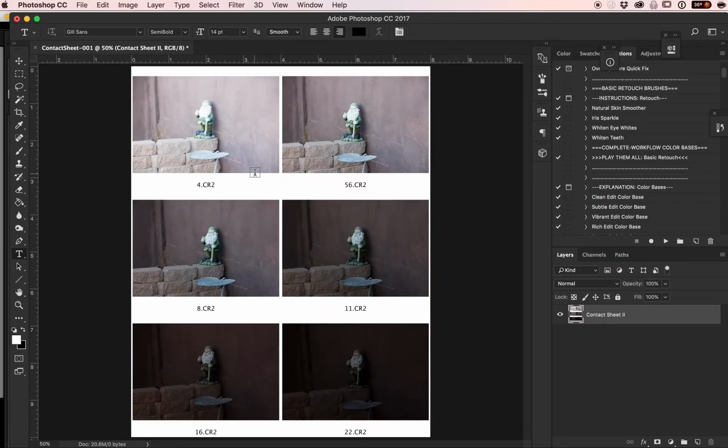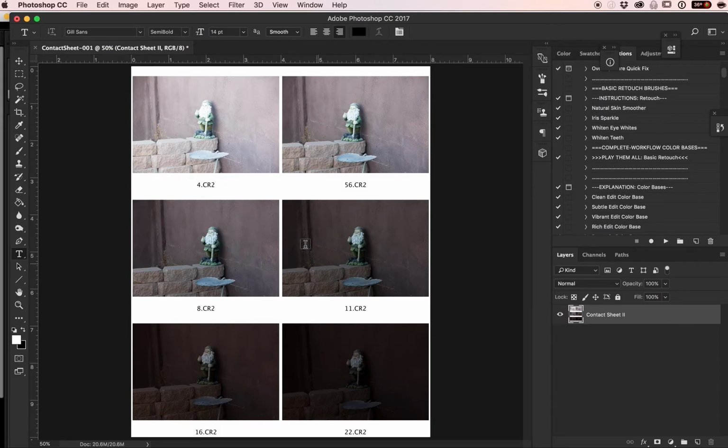Okay, I'm just waiting for it, and there it is. So here it has listed your 6 images, and it has named them correctly. This is your aperture 4, f5.6, 8, 11, 16, and 22. If you do not name your files inside of Bridge, this step will come out and you will not have the correct labels. If you do not have the correct labels and have them in the correct order, that will affect your grade on this assignment.